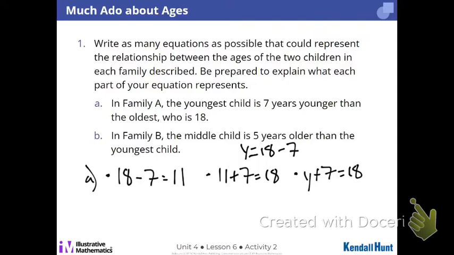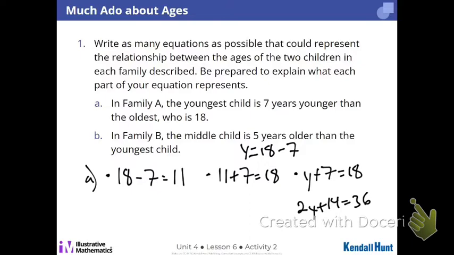Okay. What about this? You guys want a weird one? What about 2y plus 14 equals 36? It doesn't really represent the situation great, but it's still true. What if y equals like 4? There's something about it that means I know it's true. But, yeah, so these are all the same. They're all equations that represent the situation, all equivalent. They all pump out the same answers.